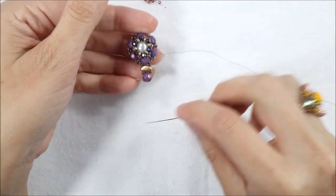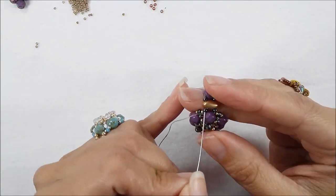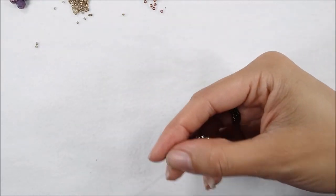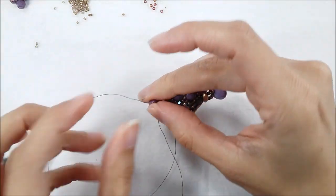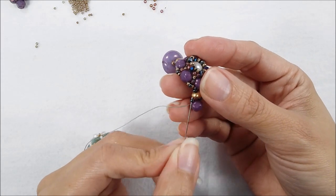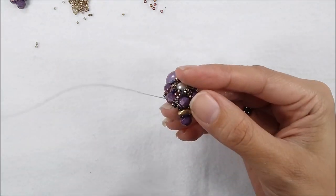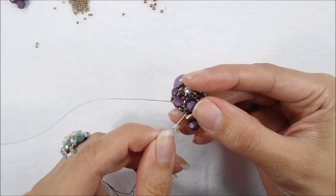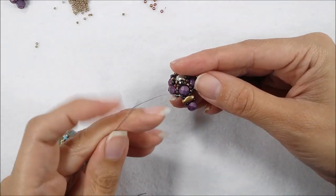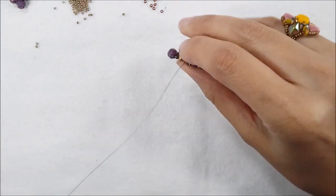go through all of these beads that you've added one more time so that we reinforce our little connector unit. So I'm going through everything again. Coming out of my round trio, going up my 11-0, my iris duo, going in through my 11-0 that I just added and through this round trio again, the outer hole. Make sure you stay in your outer hole and you don't go through the middle hole.